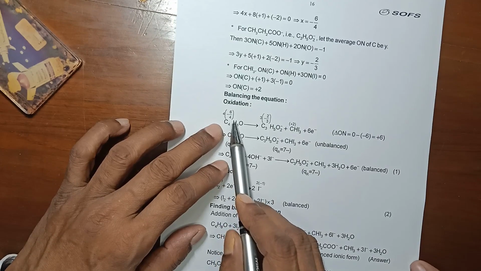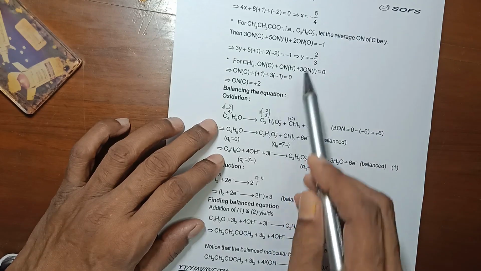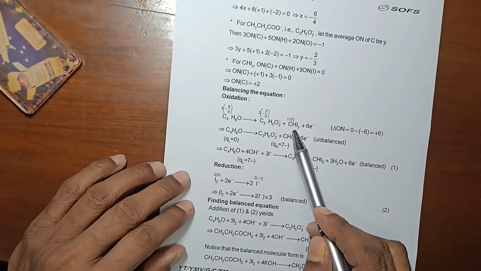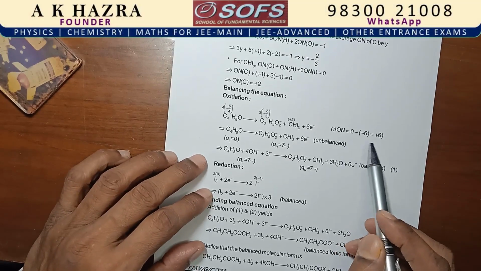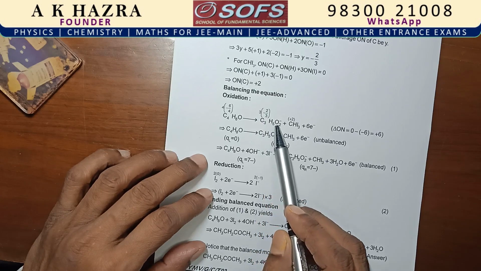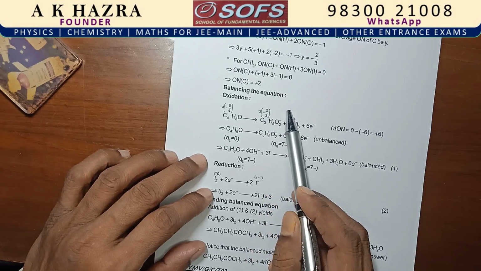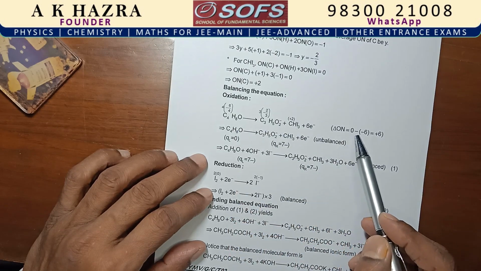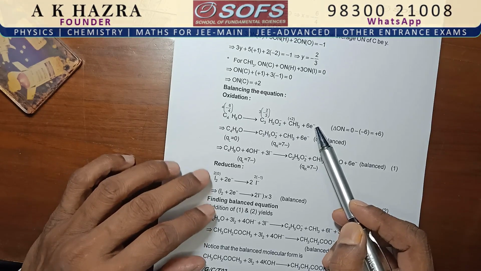For this carbon it is -6/4. So for 4 carbons, 4 is multiplied. For this carbon, already calculated, you see -2/3. For 3 carbons, 3 is multiplied. And for this carbon, already calculated here, you see it is +2. So what is the total change in oxidation number? Here you see it is -2 and +2, 0. 3 multiplied is -2, +2. So right side oxidation number 0 and left side -6. For the change in oxidation number, 0 minus of -6, so 6 units of oxidation. That's why +6e minus is written.